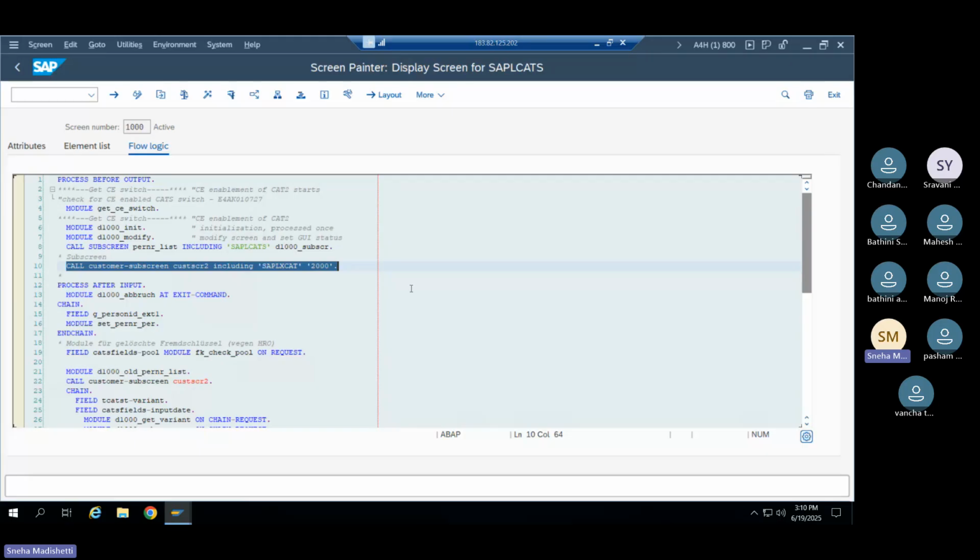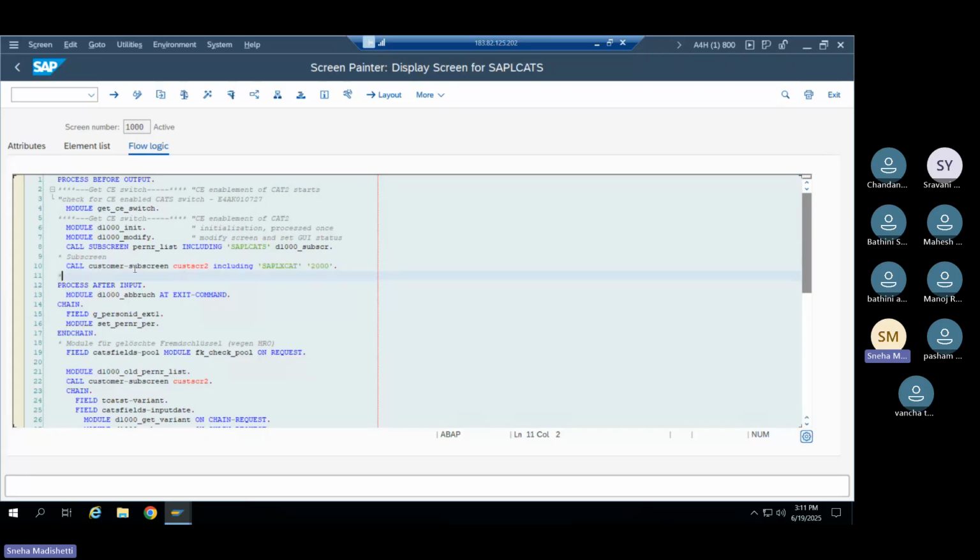This is one way to find out whether we can add our screen exit onto the standard application or not. If you find this syntax in any standard application, then we are able to add a custom field onto it. Generally we use screen exit to add our custom field to the standard application. On the screen itself, we map it with the help of screen exit. So how will we map the custom field to the screen?